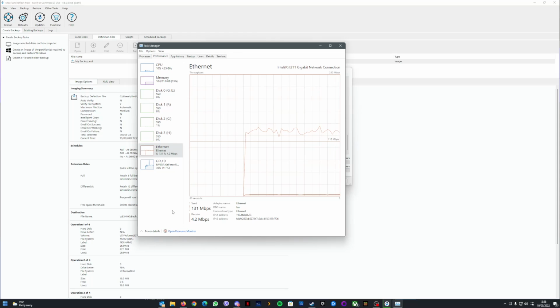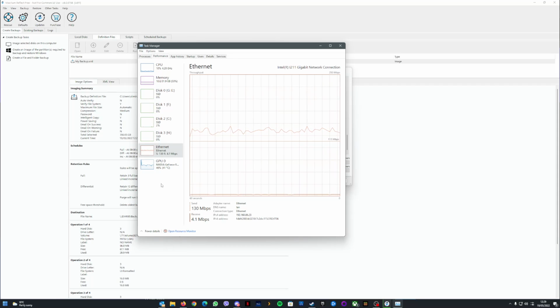Now, if I was concerned about that information going to a third party, Macrium or whatever company's software you're using, I would run a backup to a local disk, whether it be an external hard drive or whatever the case may be, first. And as I'm doing that, I could look at the network traffic and realize, okay, my disks are being used, which you can also see in the task manager here, but the network's not. So if you're getting a lot of disk usage when you're taking a backup, that's fine. That's correct. That's what should be happening.